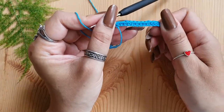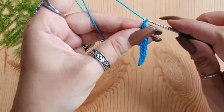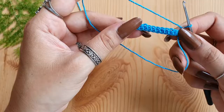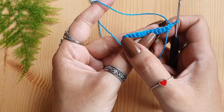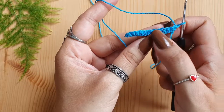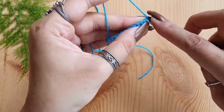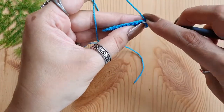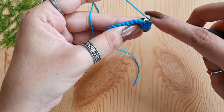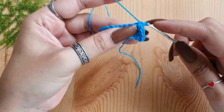So this is your first row. Now for the second row, do a chain one and turn your work. Now just do one single crochet in each of the single crochets that we did in this round. So we have a total of 13 single crochets here. In the second row also, you'll have a total of 13 single crochets. Just keep making one single crochet in each stitch all the way across. This is your second row.